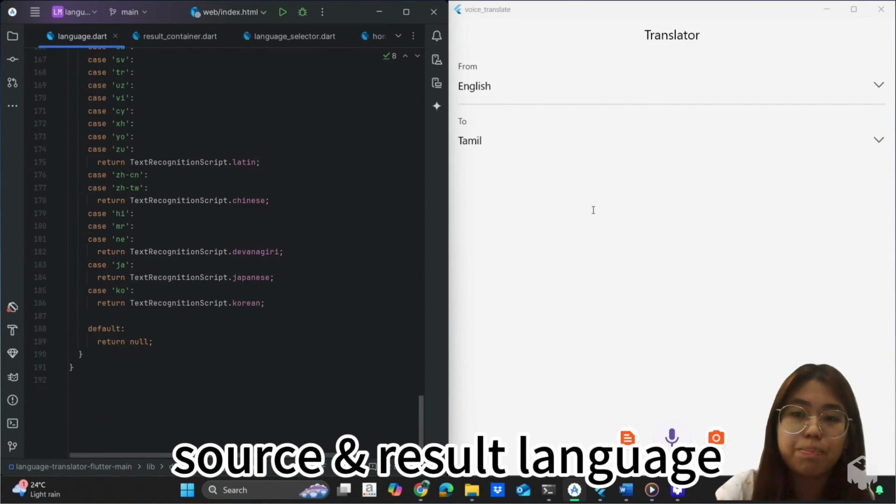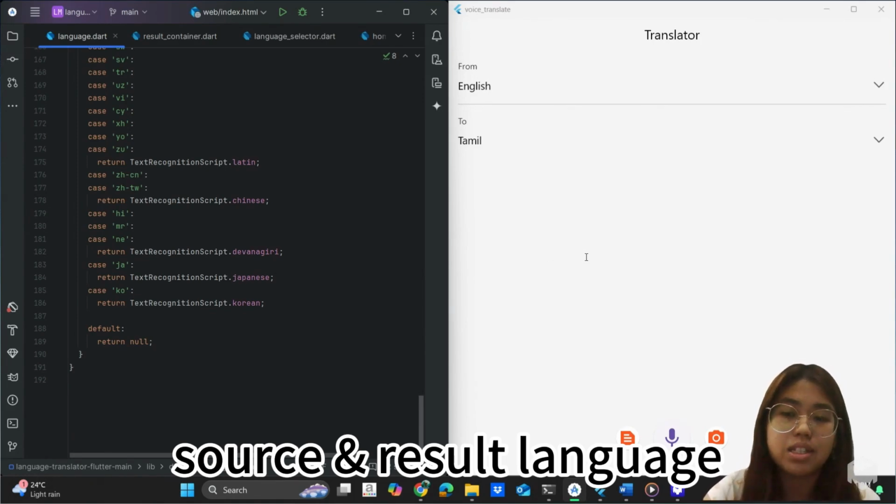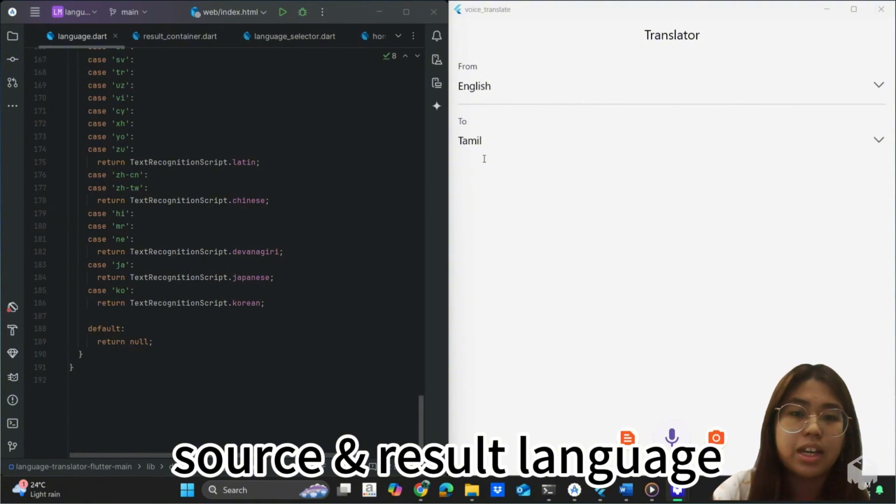This is the language mapping that we use: ISO 639 language codes for their full language names. Like English is EN, Malay is MS, Chinese is ZH/CN. This map ensures that the app displays human-readable language names instead of a language code.